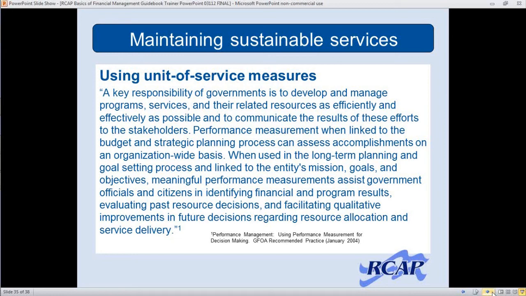So you set goals, you talk about the missions of the goals, those objectives, what measurements and outcomes and deliverables that you're expecting. And the citizens, in fact, identify with some of those financial goals and financial program results. And again, as I mentioned earlier, you're supposed to run it as a business, as a positive cash flow.